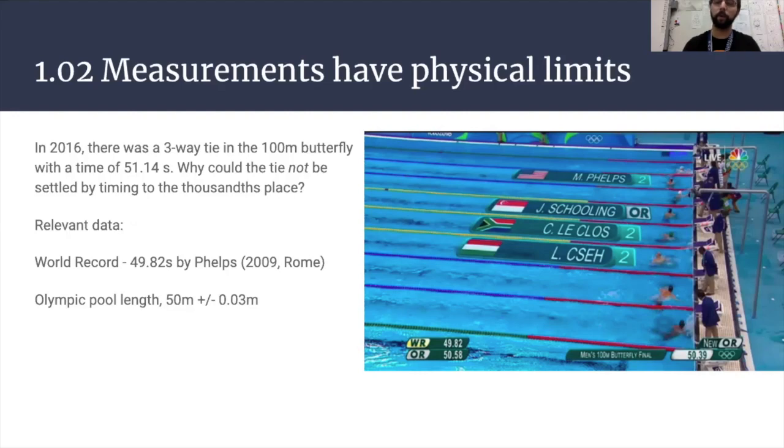So that's why we can only use the sig-figs that the physical objects or physical measurements have set out for us. If you try to use a more precise number than your tool, or a more precise number than the object was measured at, then you're doing invalid science. And that's why they could not settle this 3-way tie. All 3 of those guys went home with silvers. 2 of them were probably mailed home. I don't know that they keep those spare silvers on hand.